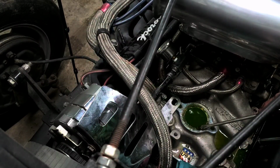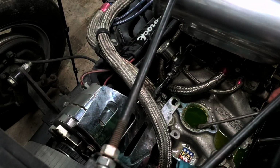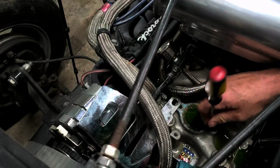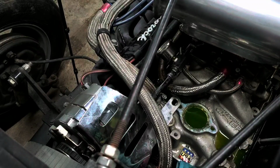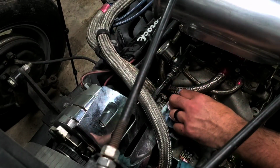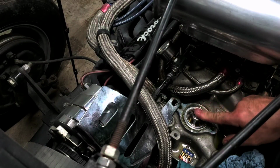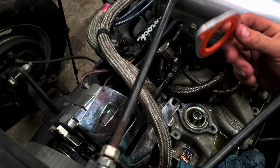Now the seat it sits on is kind of nasty, so we'll go ahead gently. This is aluminum, this intake manifold, so you gotta be very careful. Very gently scrape this crud off of here. You don't want to score it or put a gouge in it, then it won't seat properly. It's very easy to nick up aluminum. Should be okay. Bring it in there, it seats good.